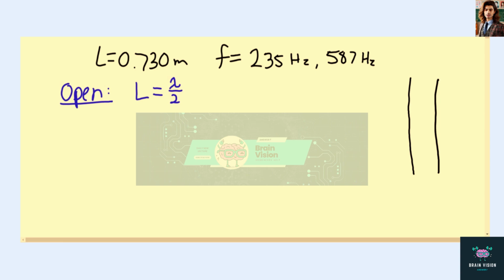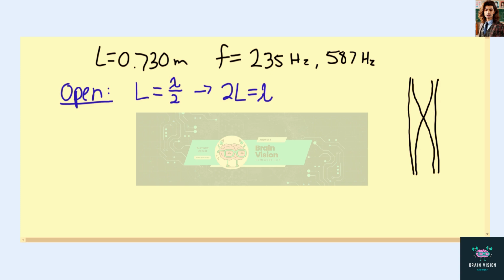So when we're trying to find the fundamental frequency, there's an antinode at either end, and then there has to be one node in the middle. And then we can see that the length of the tube has to be 1/2 the length of the standing wave in the tube. It has to be 1/2 the full wavelength, because we go from one antinode to the opposite antinode, but we have to go back to the original antinode, which would be twice the length of the tube. Therefore, the length of the tube is half the wavelength, and twice the length of the tube is equal to 1 wavelength.